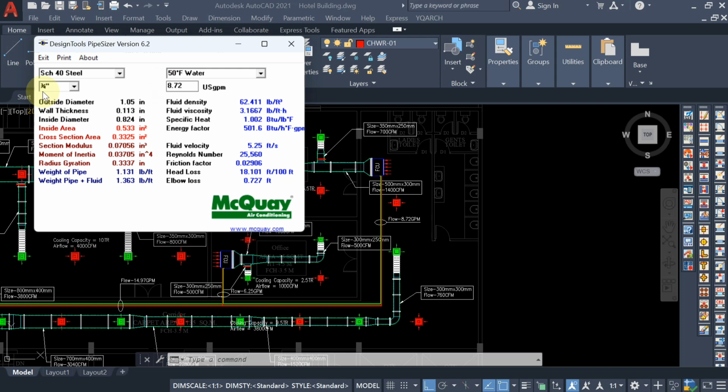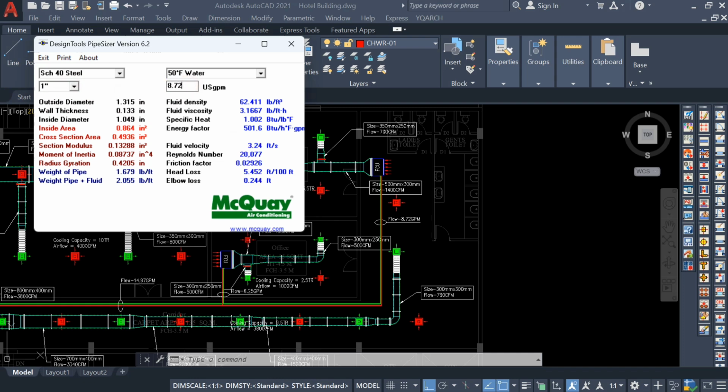Now see, when I have selected 3 by 4 inch pipe size for 8.72 GPM, fluid velocity is showing 5.25. It is more than 4 fps. I have told you always, if you are selecting a pipe size less than 2 inch, the fluid velocity should always be less than or equal to 4 fps. That is why when I select 1 inch, it is coming right.